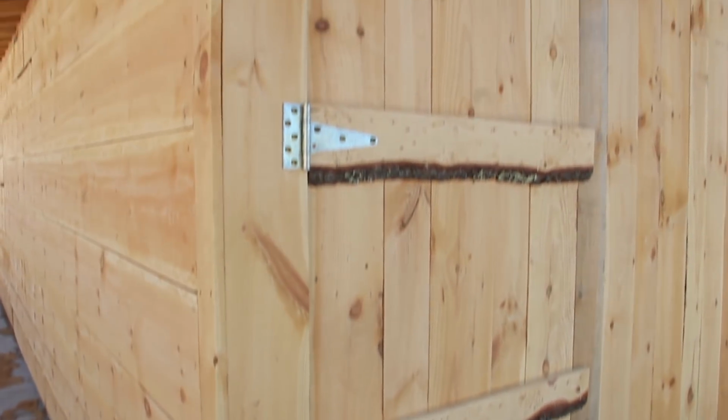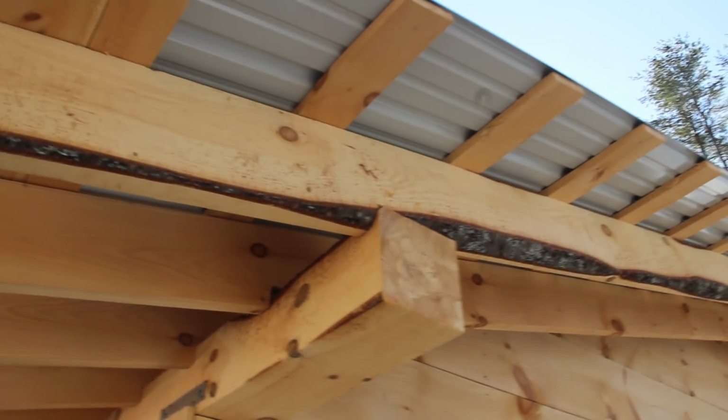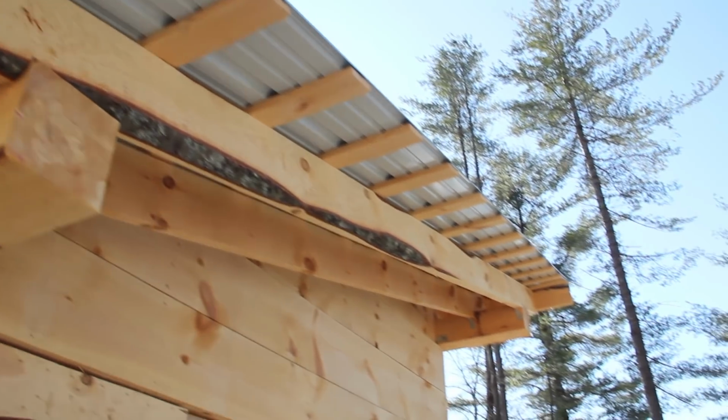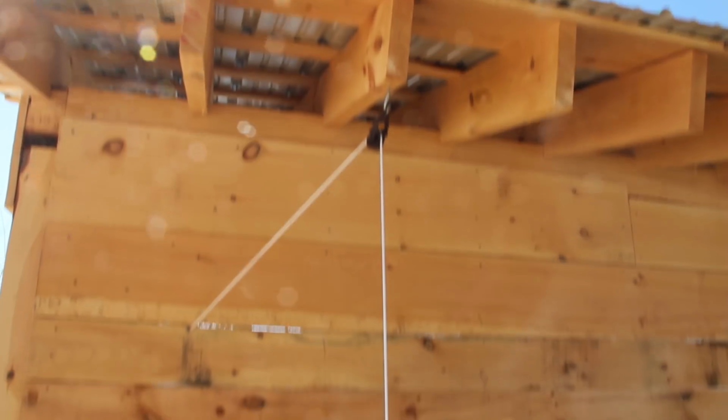This gargantuan door is more of a wall with hinges than a door. We're going to open it rarely, but it is solid. Now it's got a turnbuckle.